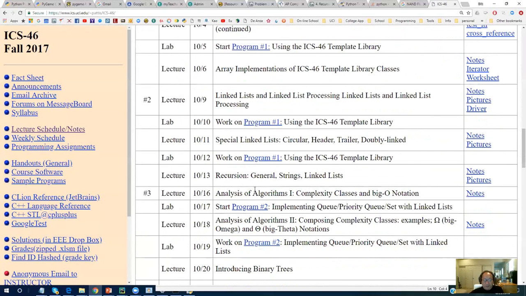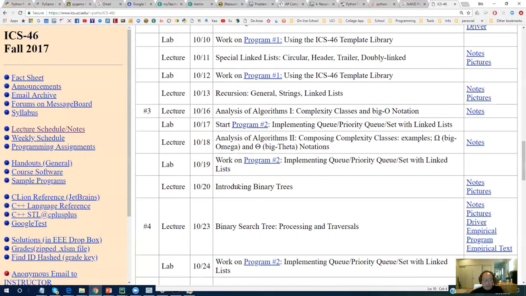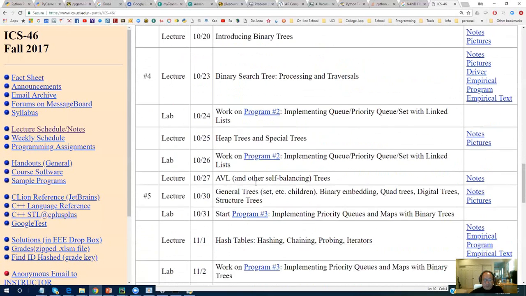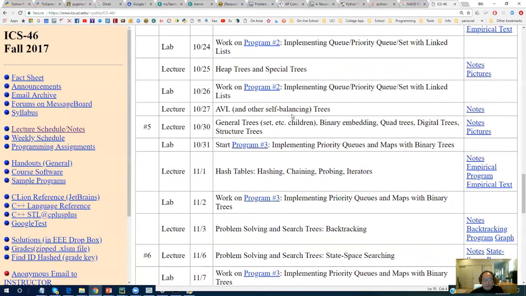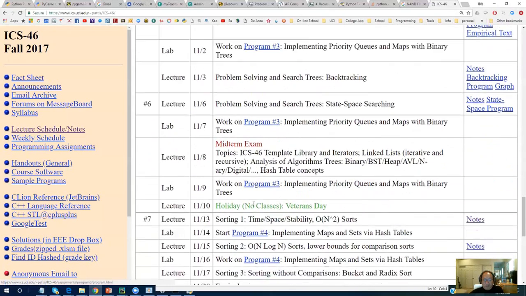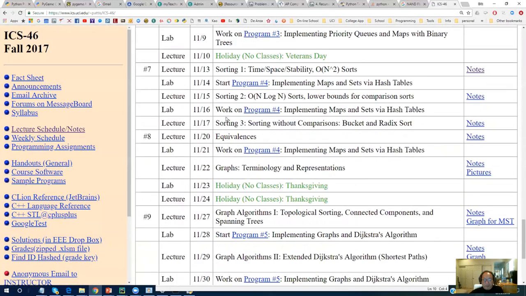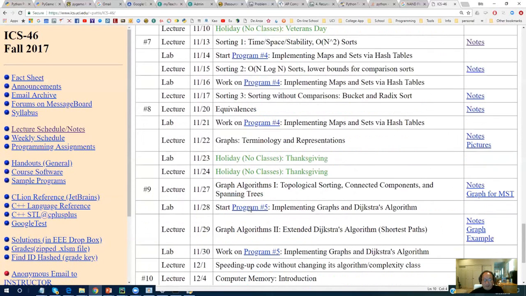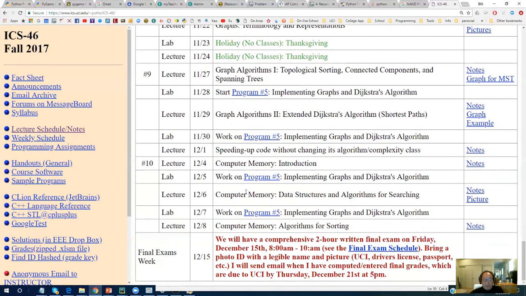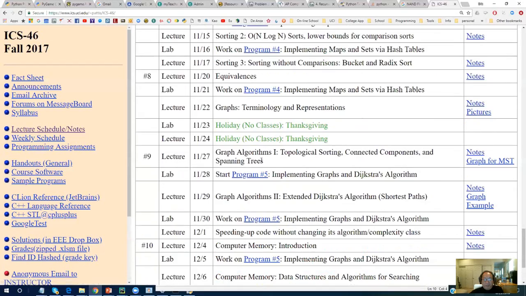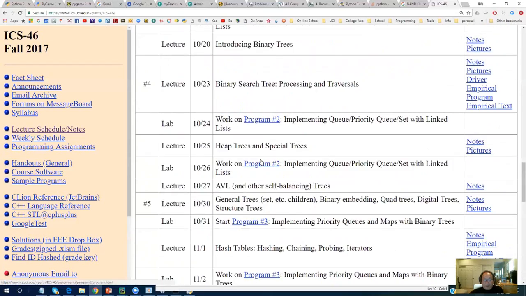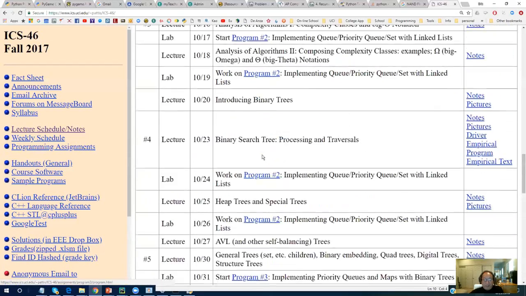Recursion, sorting, and then binary tree, different trees, heap tree, AVL tree, hash table, midterm, and then sorting comes out. Graph theory, computer memory, and this guy also had dynamic programming somewhere. I do not find it.